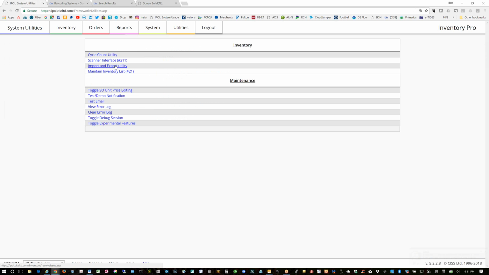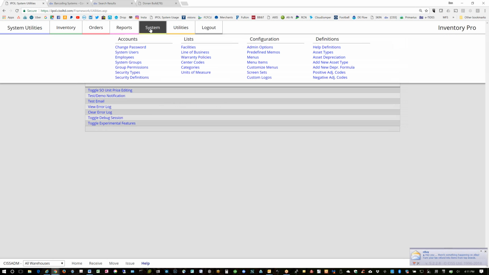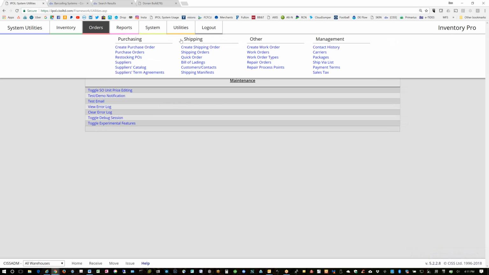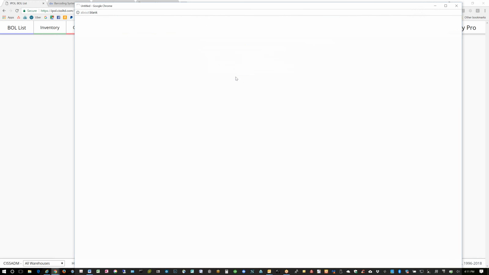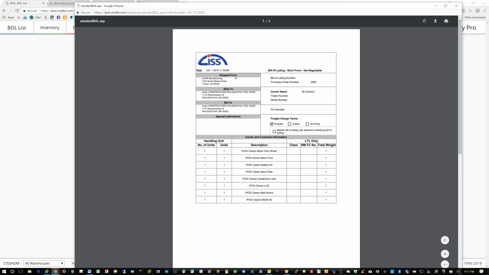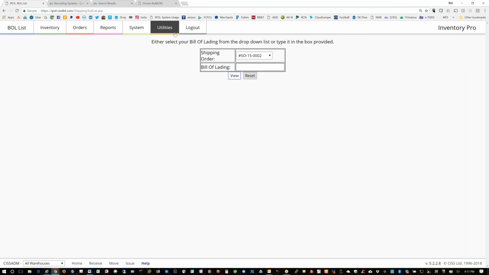I guess I would suggest, we have all the lists, so you can print bills of lading. Again, it's just a PDF document. Bills of lading tend to be really customer specific, so we would expect you to say, I need you to change this, this, and this, and we'll change the bill of lading for you, make it look like yours. So if I send you an email and say this is exactly what we need, can your system do it, or can you make it this way?